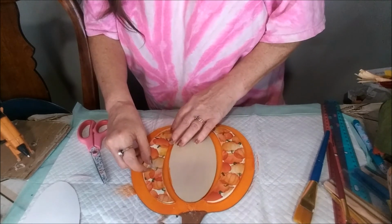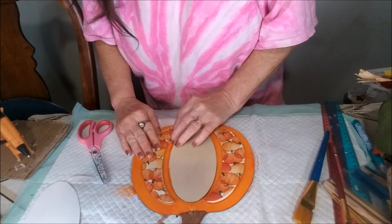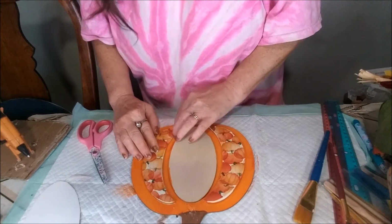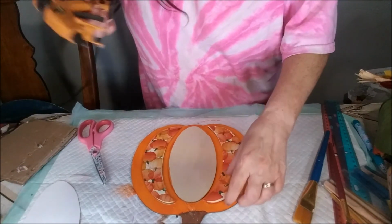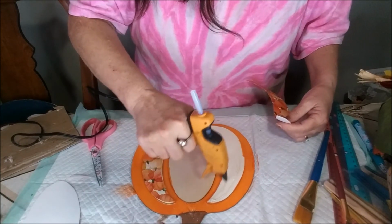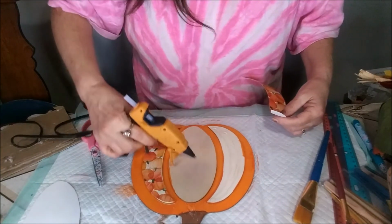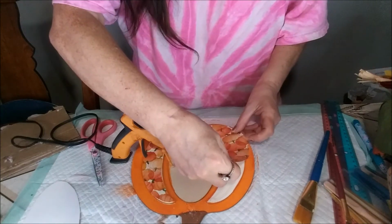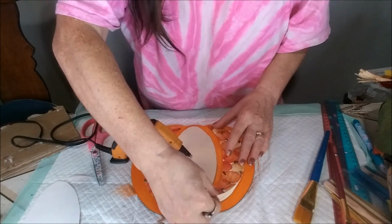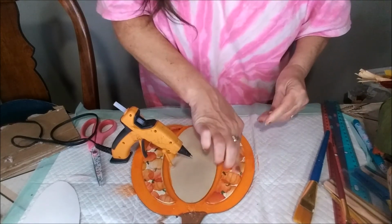Make sure when you put it on, you're putting it on right. There. Okay. I'm going to put it right on the wood. What it looks like.